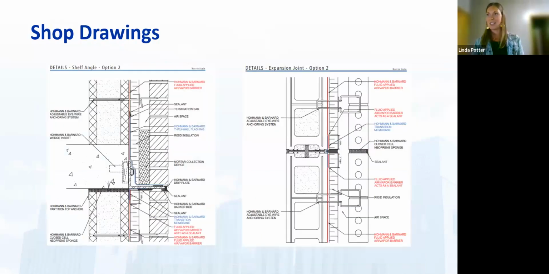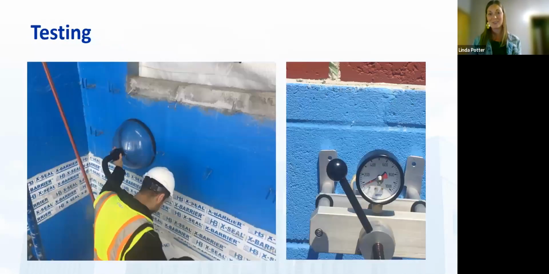Here's just more on shop drawings. This is typical of what you will see from a manufacturer's detailing, and again, it's generic. How often are we designing buildings that are generic anymore? So you might need some special detailing to figure out those tricky parts of the building, which are your transitions and your weak points. Let's make sure everyone has spent time there to figure out what we want.